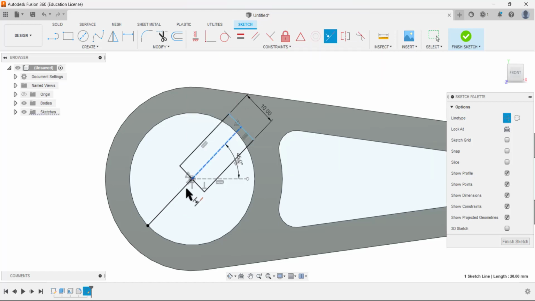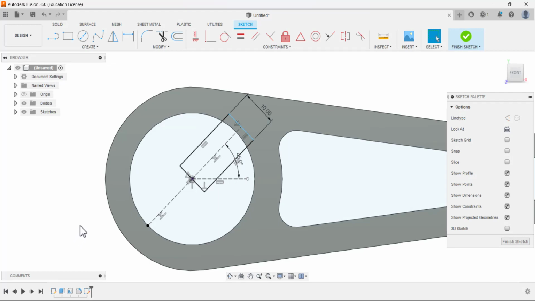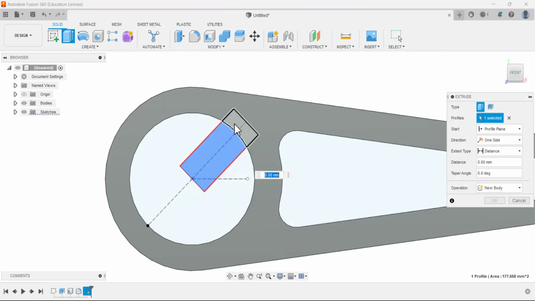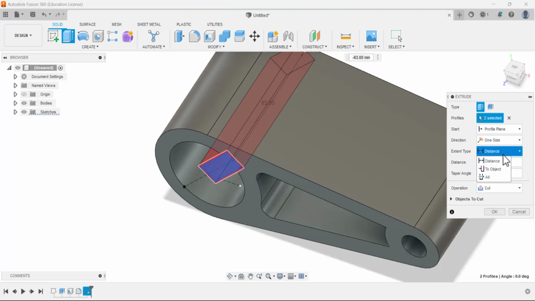They must have a collinear relation, and this line we are going to make a construction line. And now we needed to define this dimension as it is given in the drawing. Okay, and now we are going to cut this sketch, select through all.